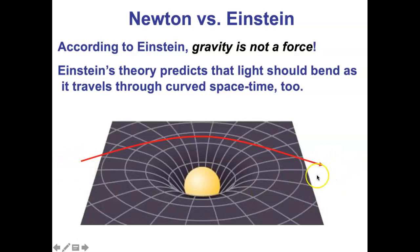So let's say here we are on the Earth. Here's a star over here behind the sun. And right during the eclipse, the photos that were taken showed that the star that in actuality is back here, that starlight was shining this way. It was bending around through the curved space-time of the sun, and it was shining on us here on the Earth. So if you're on the Earth over here, the star looks like it's coming from back over here. The starlight looks like it's coming at us from over here. So we know, because we had good star charts, that this star should be over here, but actually we saw it over here.